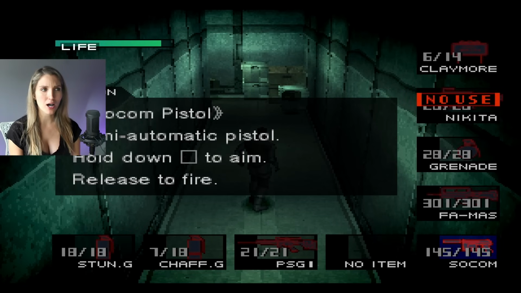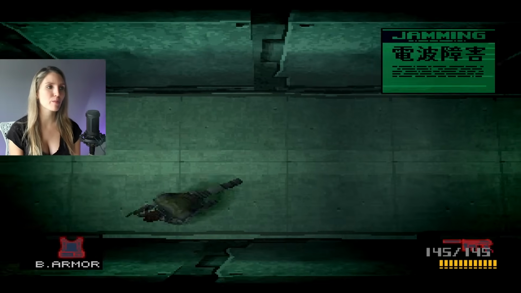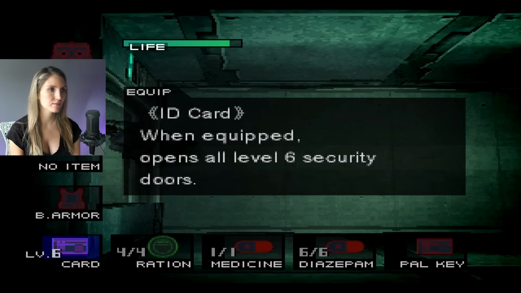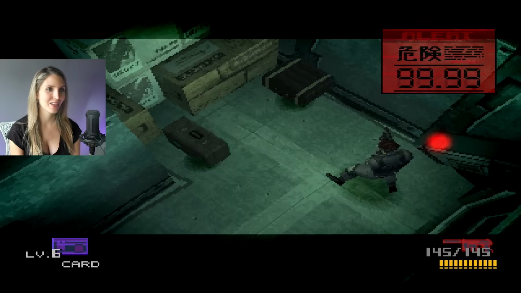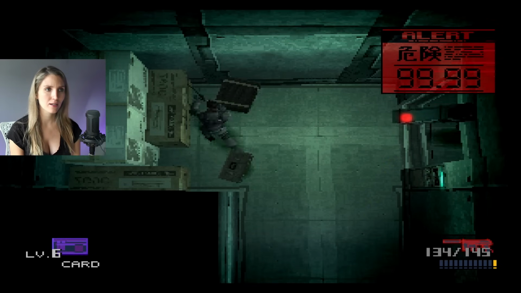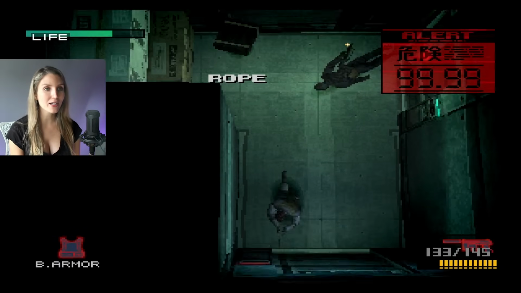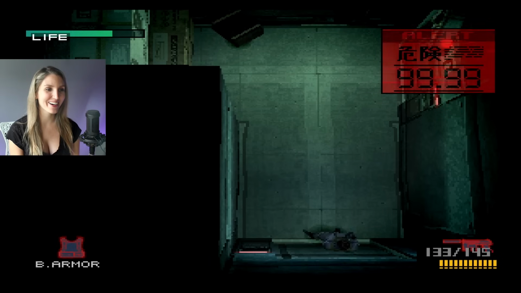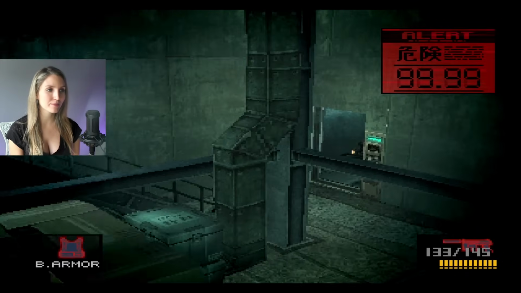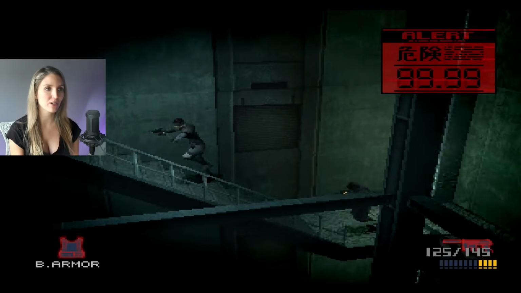And they're giving me more SOCOM. Let's use SOCOM instead. Maybe they're giving me both. Okay. So, just kill two. Oh, my body armor is not on. I swear I put on the body armor. I swear. Wait. Let me through this door. And then body armor. And then kill. We do have body armor.